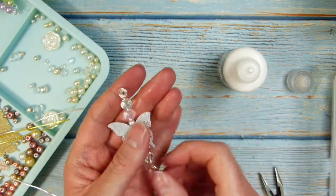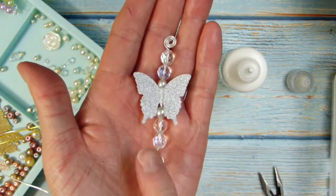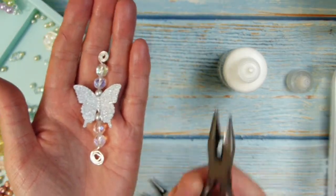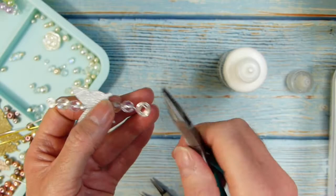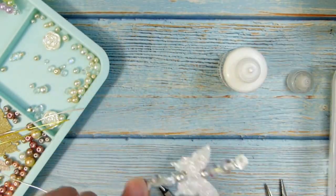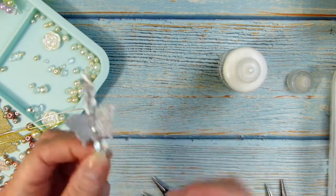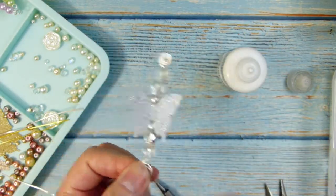And this is an alternative that I made. Instead of looping the wire over, I just used the excess to make two little coils, one at the top. I'm just saying how I use some flat pliers and just sort of coiled it round. And you could use a little bit of string, so you could make that into a dangle basically. Isn't that sweet?